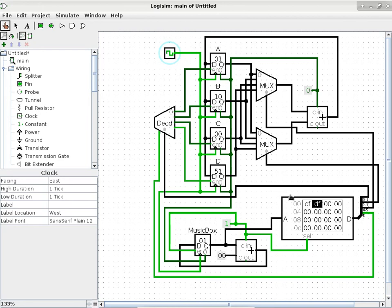How can you use a single borrow bit to determine where to go next? What is the one mechanism that we have talked about already in terms of gates and components in Logic Sim that has the same effect as sometimes we want to do this, other times we want to do that?